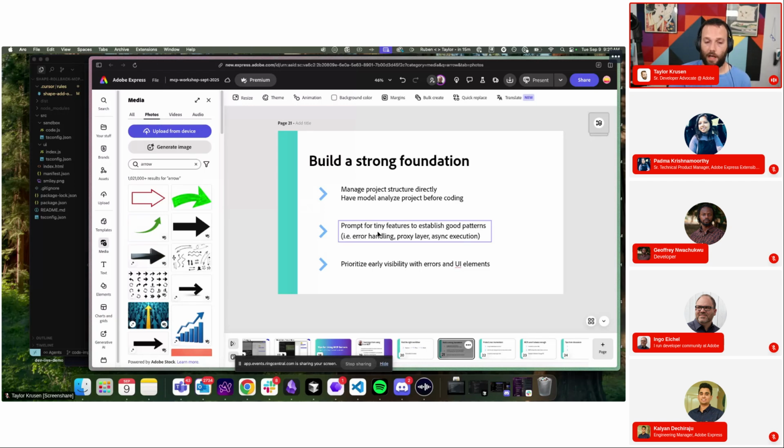And the other one, you saw this a bit in the demos, is what I've found helpful for myself in those early prompts is asking for features that give me more visibility into the execution and potential bugs that might show up. So I will ask for things like a text area in my add-on UI that gets updated anytime there's an error or something successful, in addition to console logs and that type of thing. So finding ways to give yourself better visibility into this black hole of AI generated code is a really great way to help keep yourself from getting stuck.